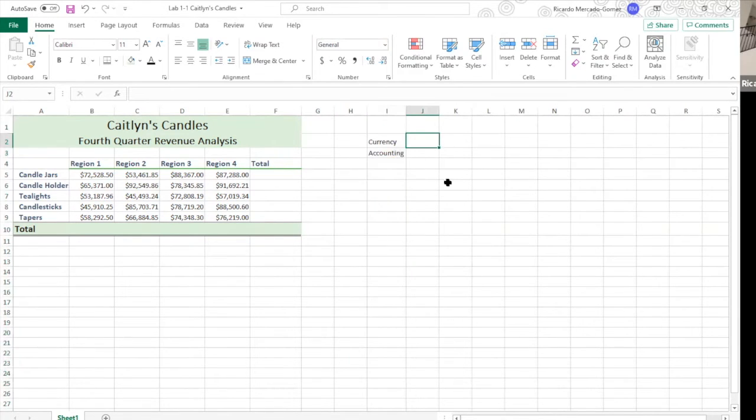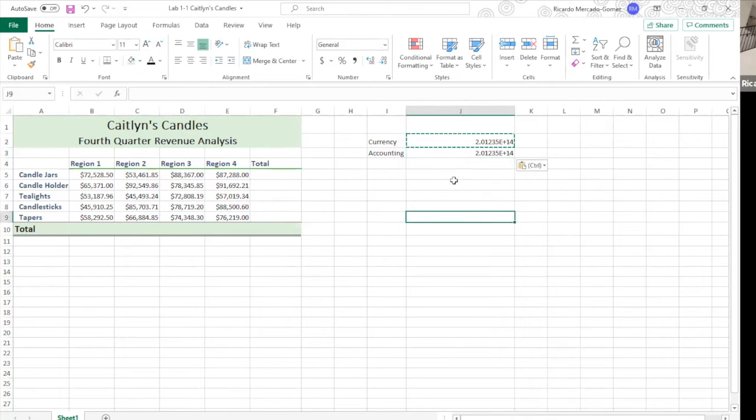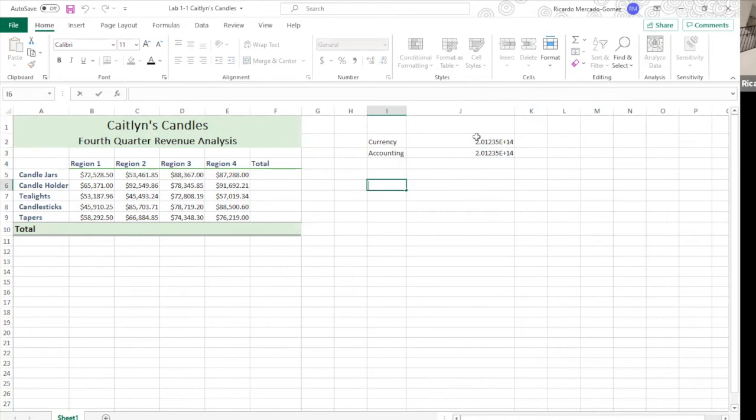And I'm going to type that huge number. I don't know what that number is. And I'm going to copy that number down below. And what I'm going to do now is format it as currency. The first one is going to be currency.